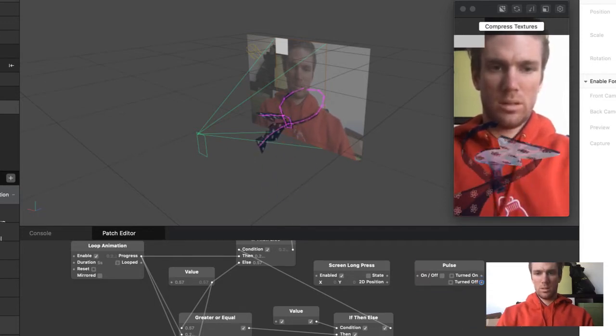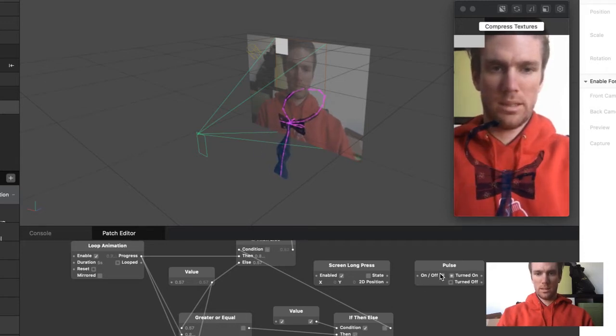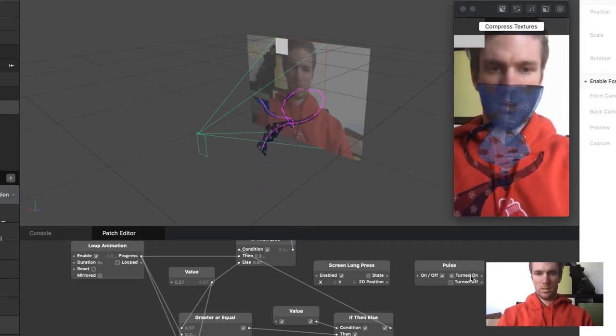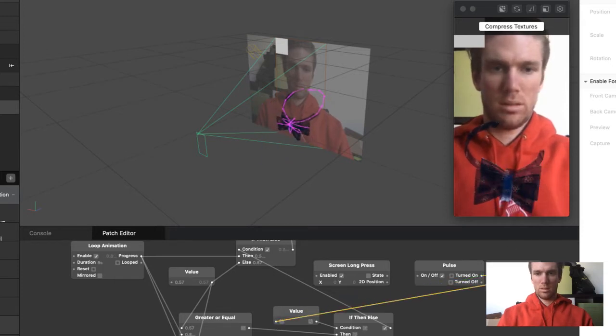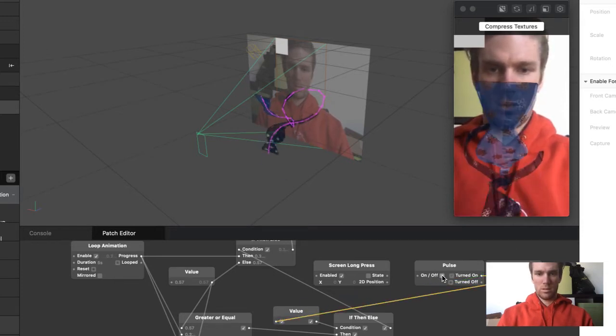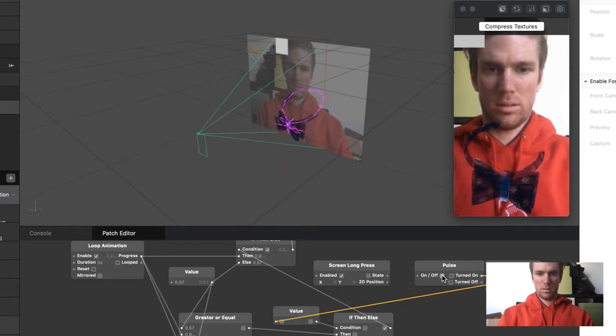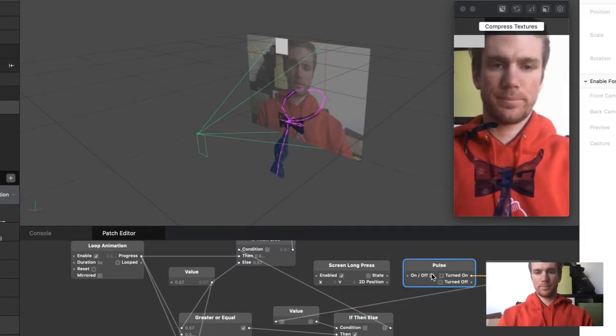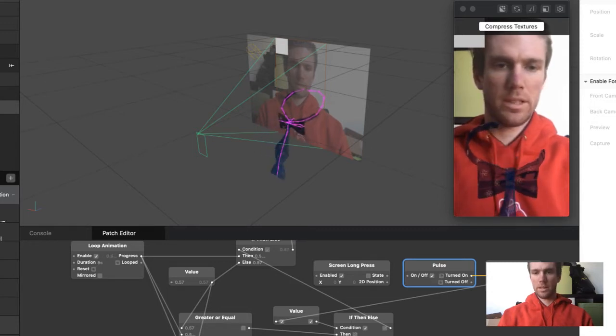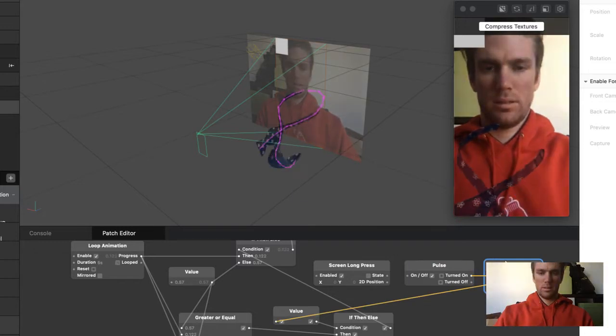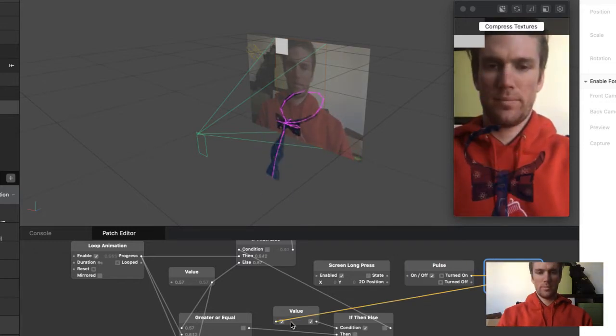Make that more complicated than it needs to be. So whenever this is pressed, change that value.